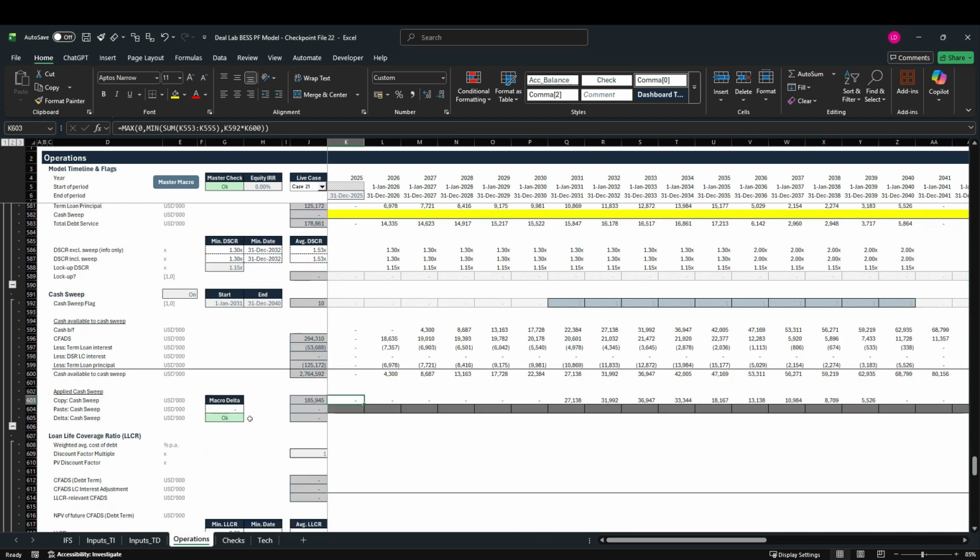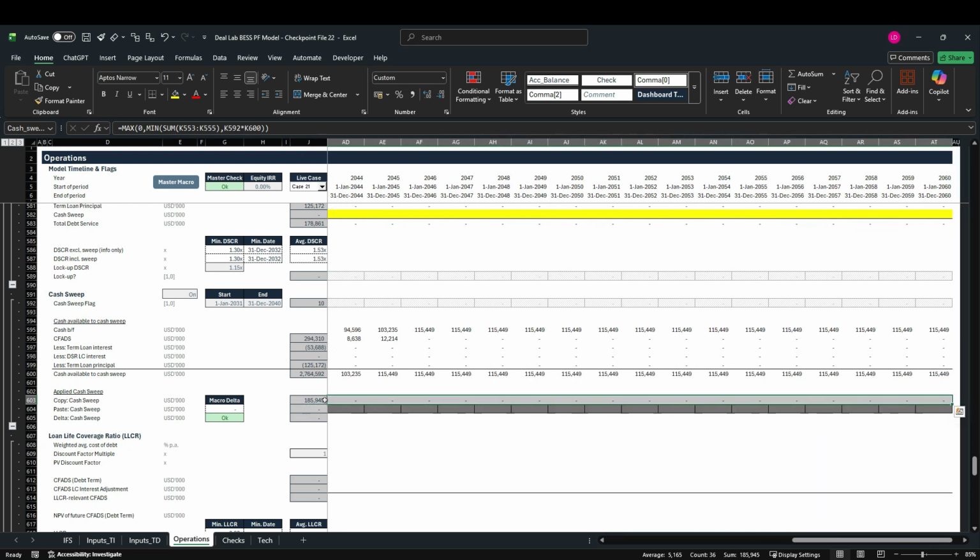But I want you to see that we again have a macro implemented right here. And usually we do not need a macro to break any circularity unless we want to build a debt sizing case on our cash sweep scenario. To allow for maximum flexibility for students, I decided to integrate a macro which will allow you to also run debt sizing cases without running into a circularity. So this is going to be, again, a simple copy and paste macro.